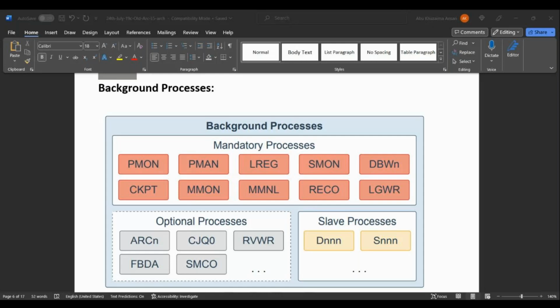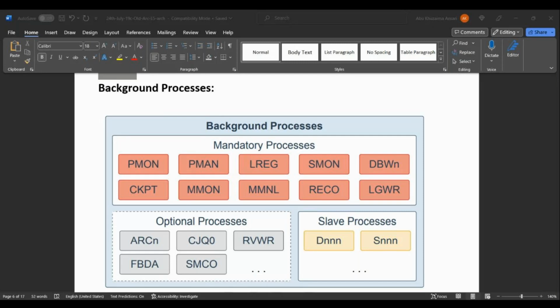See, the Oracle database creates a server process to handle the requests of client processes connected to the instance. So a client process always communicates with the database through a separate server process. Actually, server process creation depends on the connection method. So how many types of connection methods can we use in an Oracle database? The first one is Bequeath. Second one is Oracle Net Listener. And the third one is, can anyone tell me? Yeah, guys. Dedicated broker. So these are the connection methods. On the basis of that, your server process will be created.